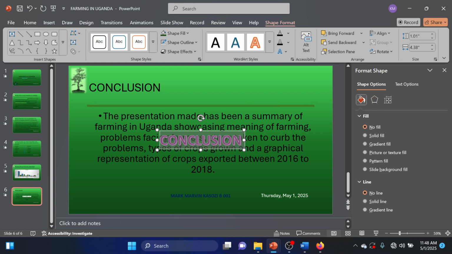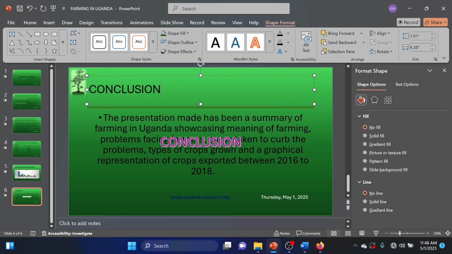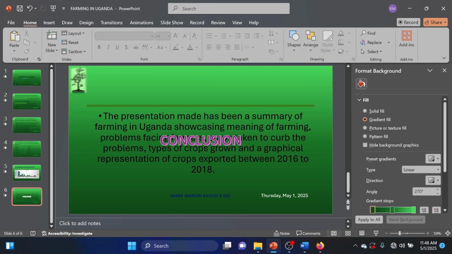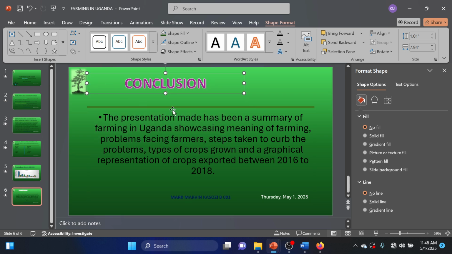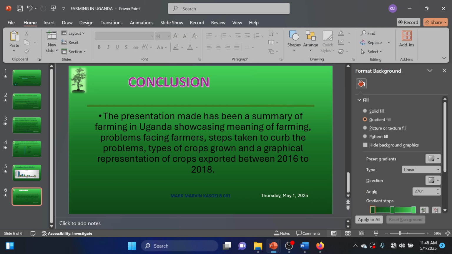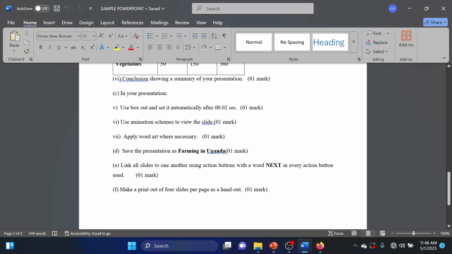Maybe I want this one. After choosing what you want, delete the heading you had. You can even click at the placeholder and then click the delete button, and then increase the word art to make your heading. That's how you can put word art where you may want.